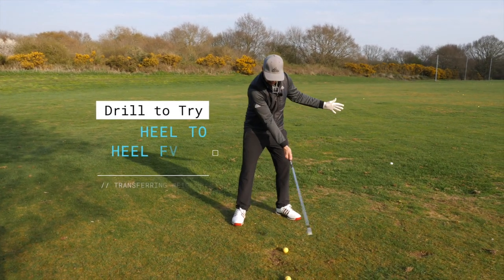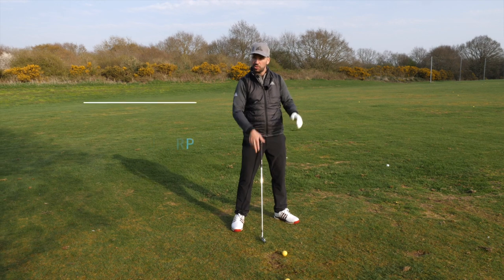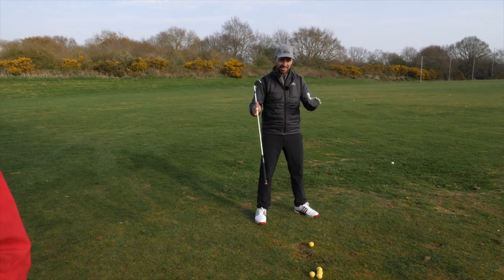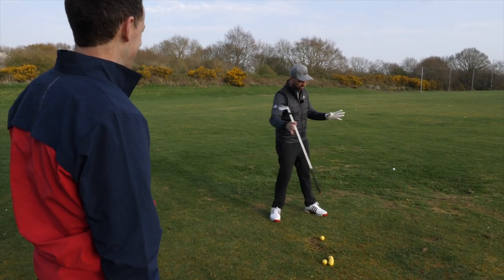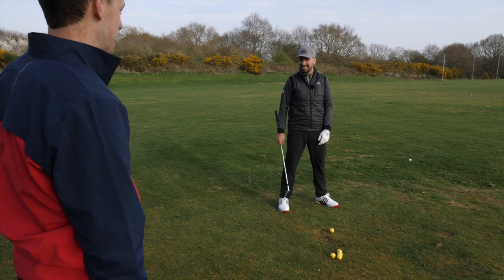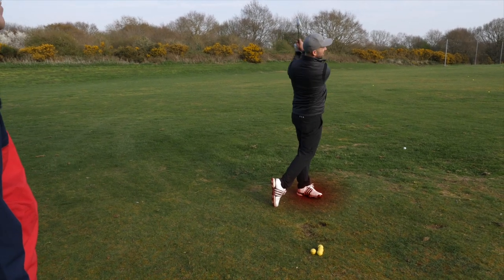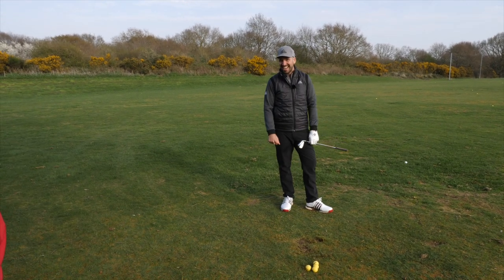Just getting set up and on the backswing, sticking the weight into the right heel, and on the way through, sticking the weight into the left heel - just that transfer from foot to foot. What I like about that is it doesn't get players too much onto their toes, which is often an issue. I think so many golfers when you say 'try and transfer left,' the brain actually says 'I know what that means - go this way' for whatever reason. So getting that simple drill where it's just short swings into the right heel and then into the left heel as you move through - that is literally the best strike of a golf shot I have had in about two months.